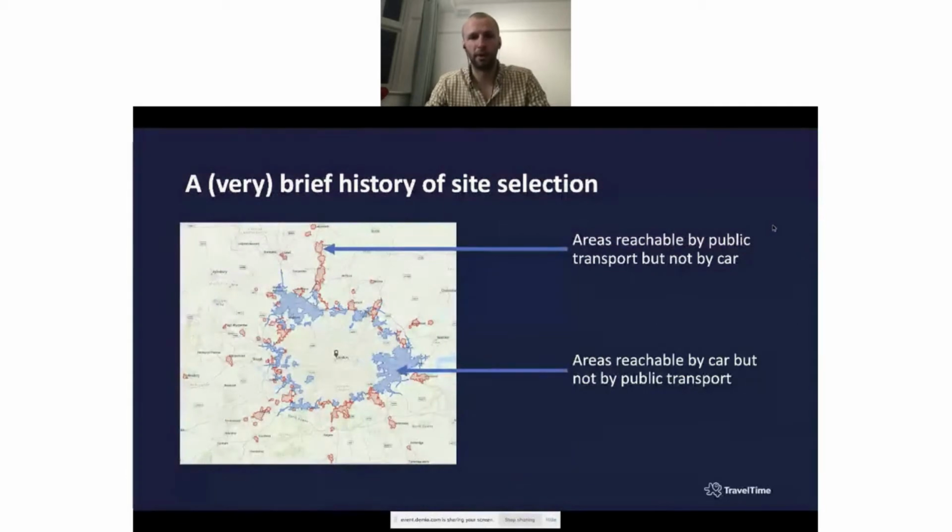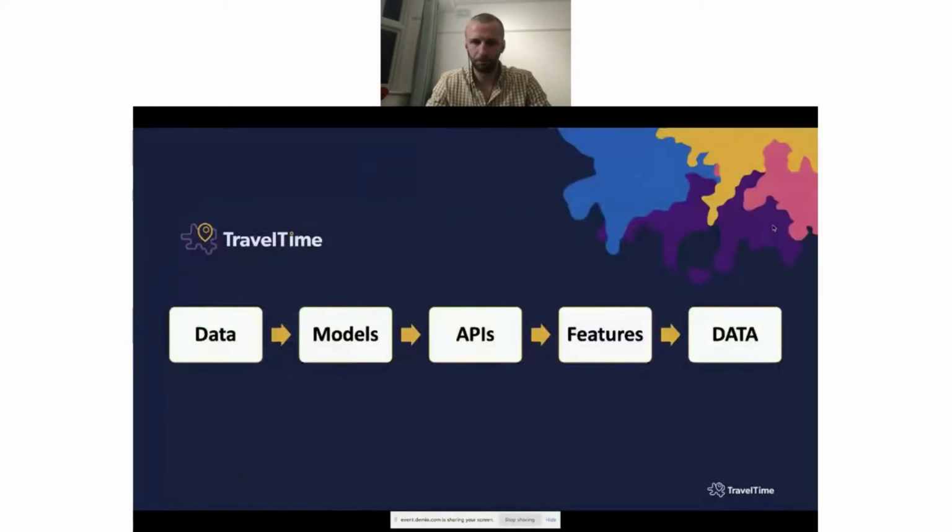If we're including these blue areas, we're making the assumption that people are happy or able to drive to this location. And if that's not a valid assumption, then potentially including these blue areas in the site selection process might not be wholly appropriate. So that's just setting the scene for why we do what we do, which is to ensure that all available data for any transport type is there for this site selection process. And I'm just going to walk through what that looks like from our perspective.